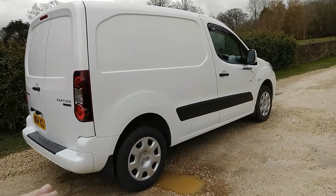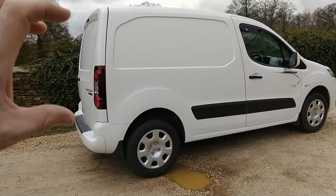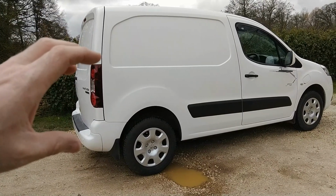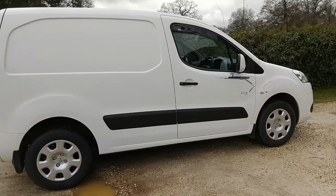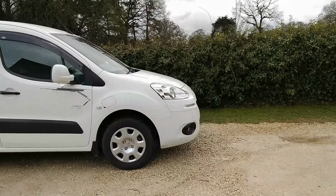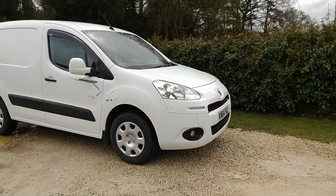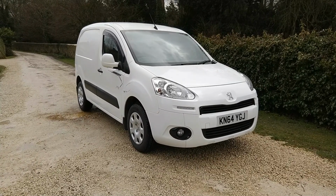It's also got effectively brand new tyres, wheel trims and wheels, because these were the original wheels that came with the van when new, but the previous owner had different alloys fitted to it, so I got him to put these ones back on when I bought it. So they've still got 7.5mm of tread all round, effectively brand new tyres.